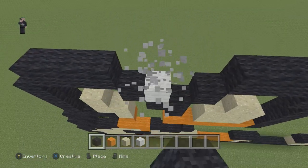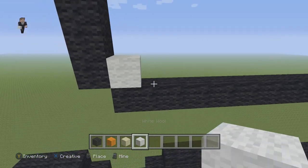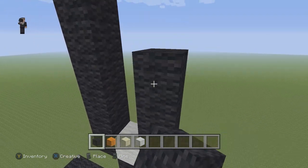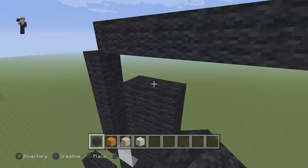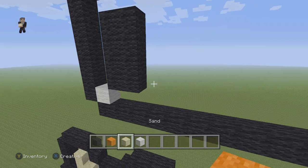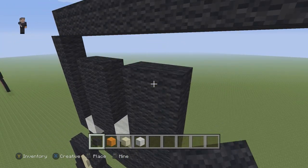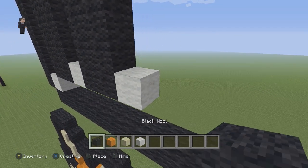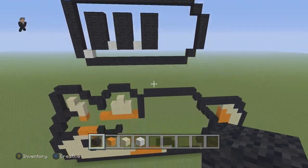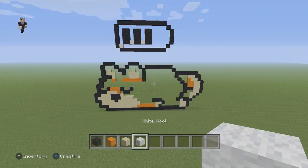Let's go ahead and break these spacing blocks that we used. Now what we're going to do next is place one white wool. And then over here to the right and on the top, we're going to place two rows of four black wools — this is going to be the battery level indication. You could even make it red for low battery, but I'm going to keep mine black. Then we're going to place another white and then two rows of four black wools, and then another white and two rows of four black wools. Now I'm going to go ahead and fill in the rest of our Corgi with some orange wool and the battery with some white wool.